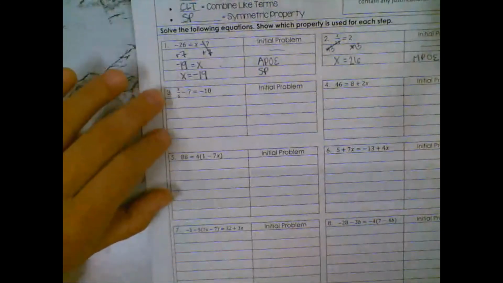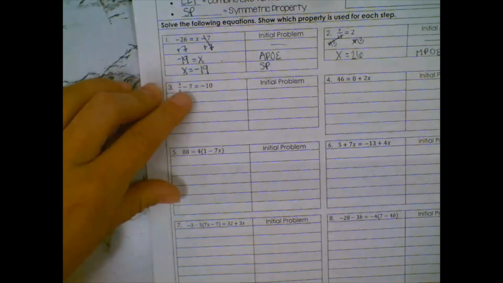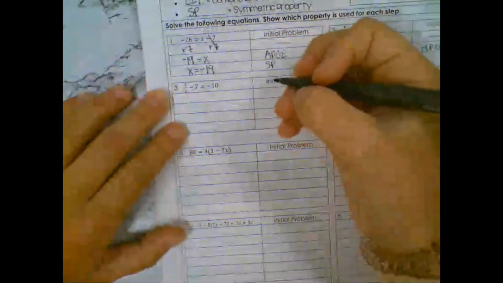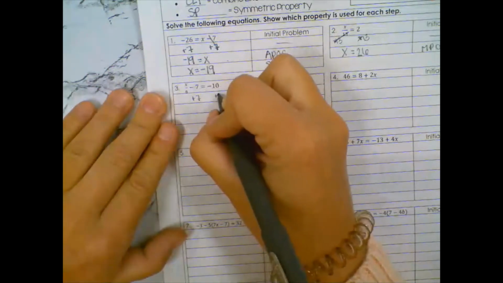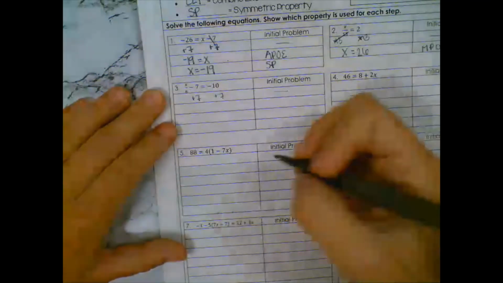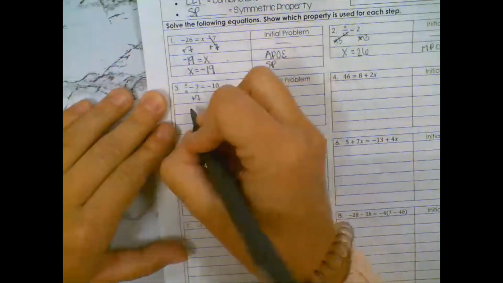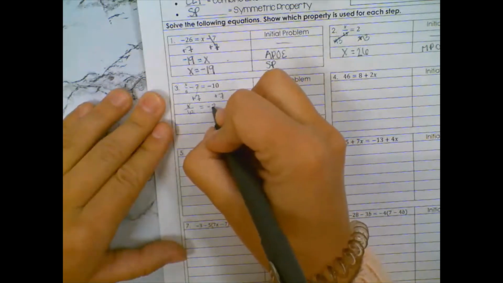So now we're going to step it up to a two-step equation. So x divided by 6 minus 7. The first thing I'm going to do to both sides is add 7. So remember, it's always the weaker operation first. So I'm going to add 7 to both sides. No justification is required for scratch work. I'm going to bring my answer down. So x divided by 6 equals -3.